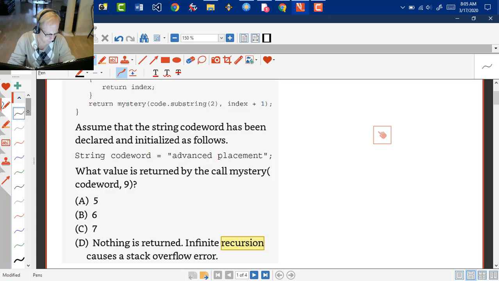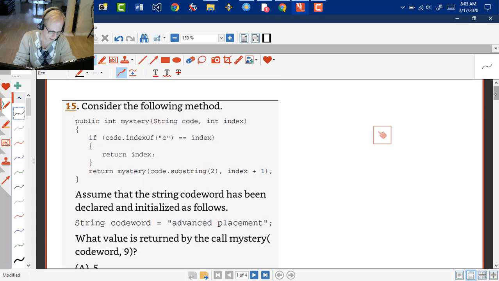Okay. Code word 9. So advanced placement 9 is set in. The first thing we call is mystery advanced placement 9.